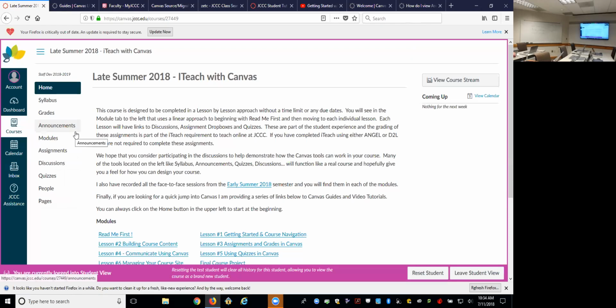Notice how I've simplified this menu. You do not have all of the other options that you saw a second ago. So this also gives you the ability to see what that student sees and how you can customize it. What I would encourage you to do is kick things around a little bit and see how these tools work.